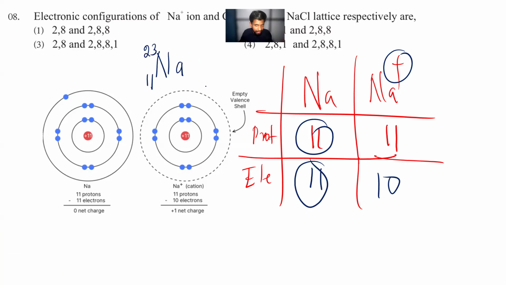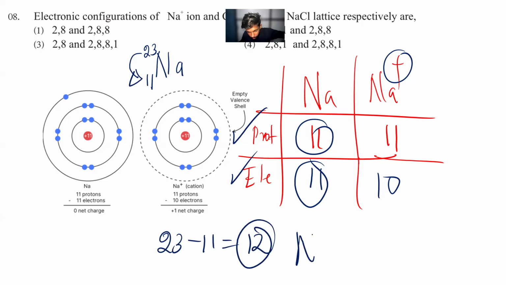You may have learned earlier, but you may have forgotten those things, okay? To find the neutrons, just listen here carefully. Not the protons, not the electrons. I am discussing the neutrons. To find the neutrons, you want to subtract 11 from 23. So the answer will be 12. That is the neutron. This is not a new thing, but today this is the first question that I am doing regarding this type.